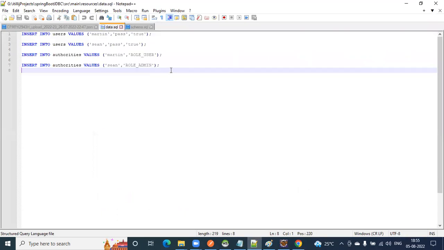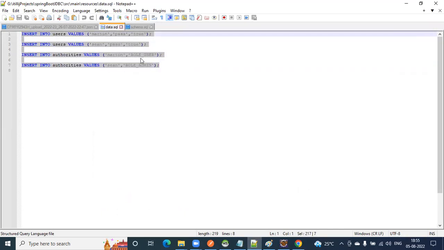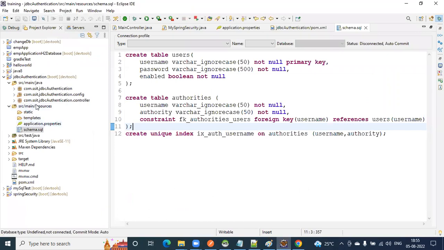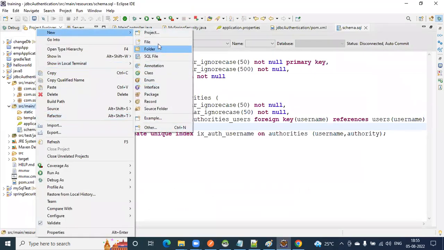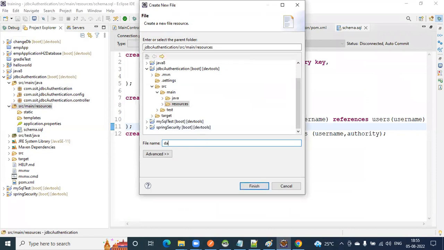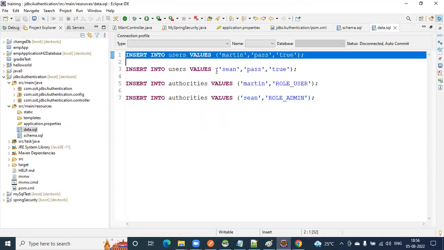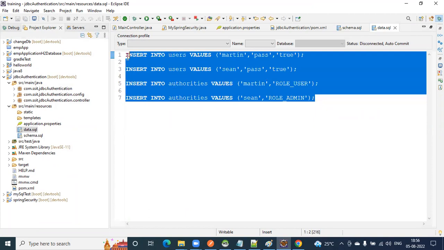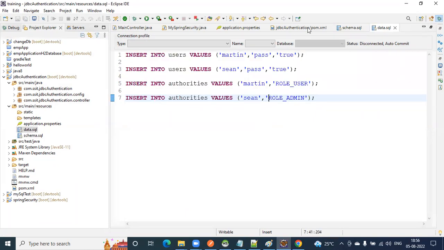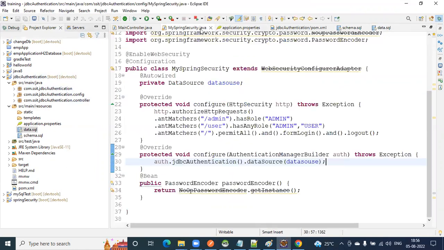For data also I need a file, so I have to create one more file here, data.sql. Here I am adding this data, in order to insert the data into the tables which we created. Did you follow this concept?